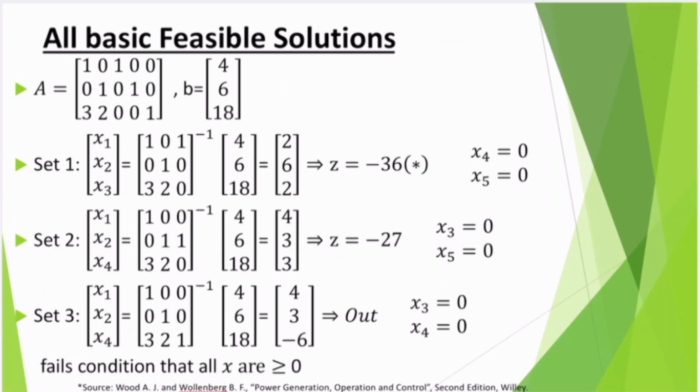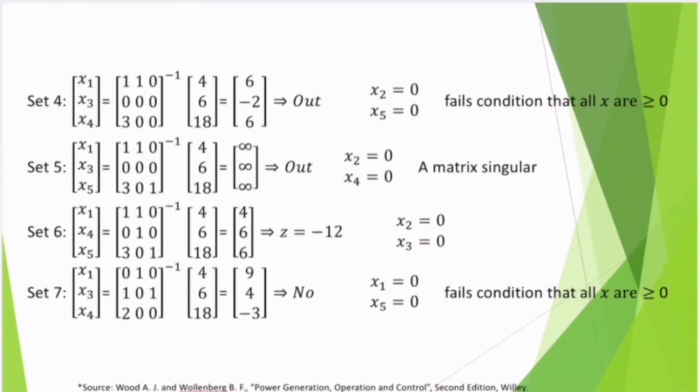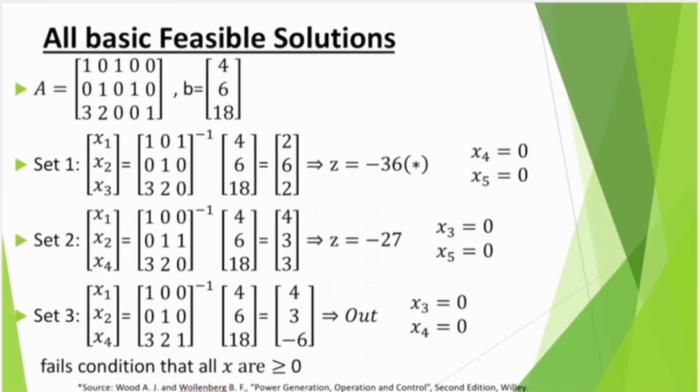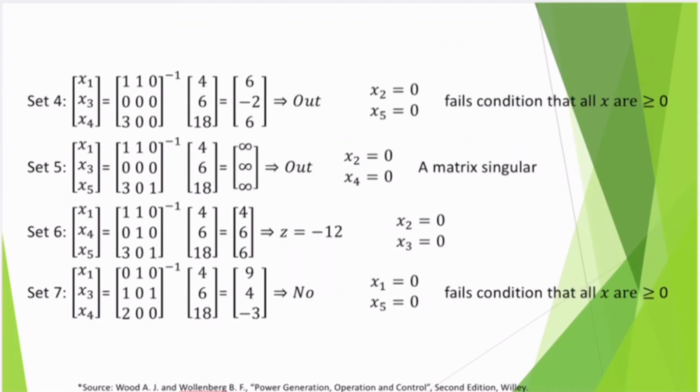There are n number of solutions: set 1 solution, set 2 solution, set 3 solution, and 4, 5, 6, 7. We'll get an enormous variety of solutions. Sometimes it is possible, sometimes it is singular, sometimes it is non-singular, and so on. But once you get the values, for example, in the first case x4 = 0, x5 = 0, second x3 = 0, x5 = 0, third x3 = 0, x4 = 0, you arrive at different solutions from time to time.